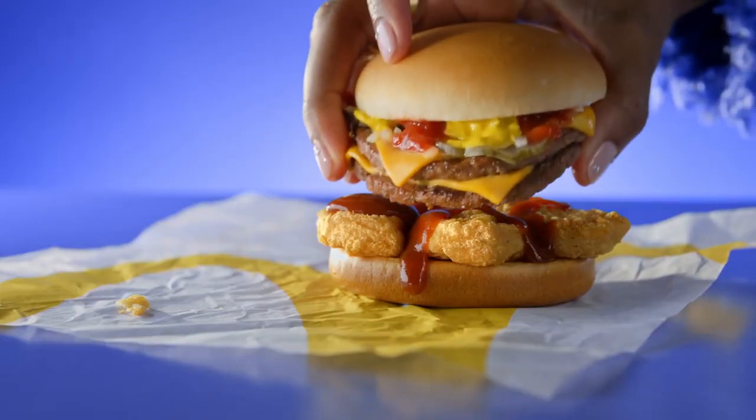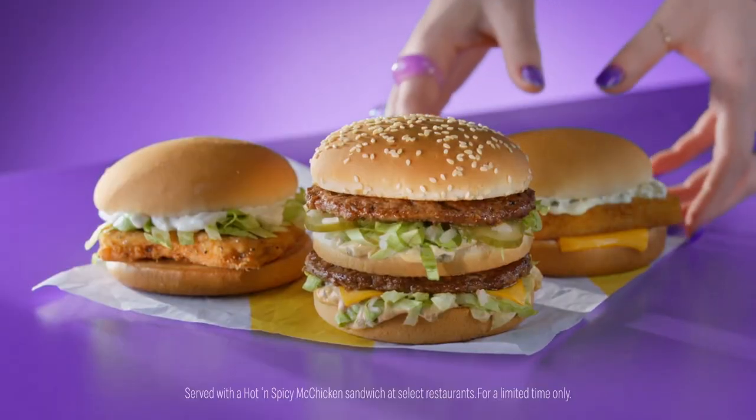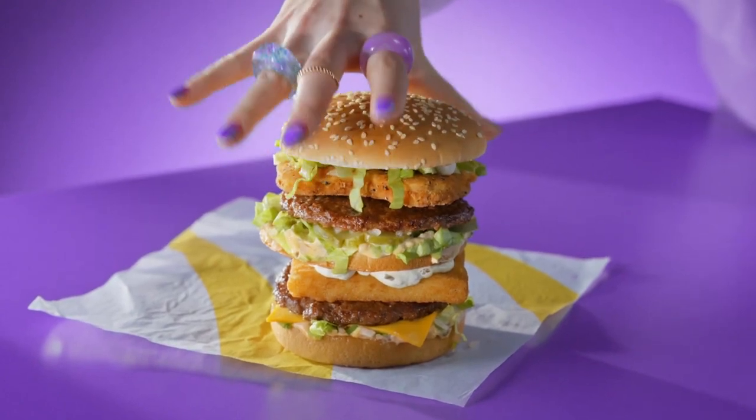These are things that people have been doing for years and sharing on YouTube. But you can now get them at McDonald's, which sounds impressive, but actually it's a bit strange. Rather than getting the Land, Air, and Sea Burger prepared for you, you just get the three burger components — a McChicken, Big Mac, and fillet of fish — and you have to assemble them yourself. They've said you can get this item, but you're actually just buying three regular items. There's no difference.